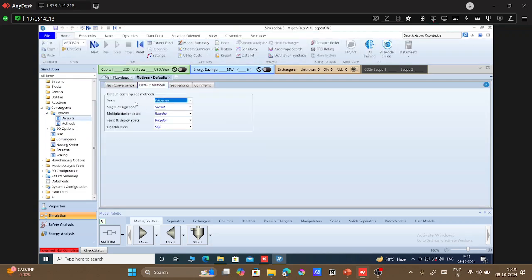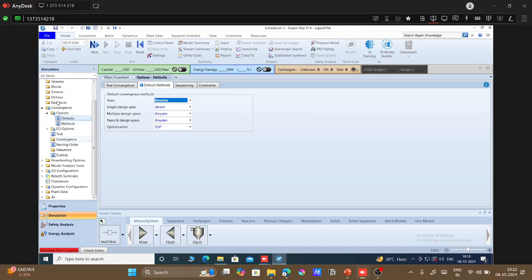There are various default methods. In that, in the tier, we have to select Newton's method as has been provided in the specification. Again, this is just to illustrate that there are various parameters that you can change to optimize your process data, optimize your simulation data. Each method has some advantages and disadvantages. There is no particular reason that has been provided here, but it is just to give you an idea.